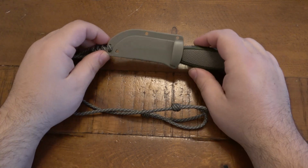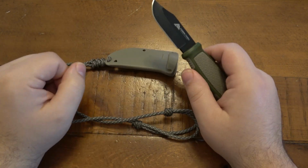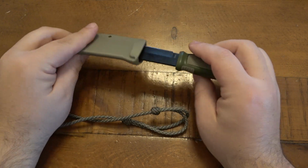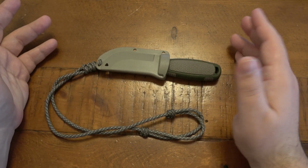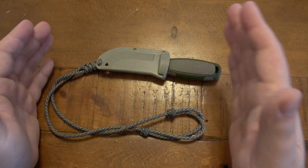But anyway, that is all. I do like it overall. Like I said, if you find that you're using your neck knives very frequently, then you'd probably want to just pass this one up. Even though it's super cheap and very tempting, it just doesn't hold an edge as long, in my opinion and my experience, than a lot of the other Ozark Trail stuff, which is none of it super impressive, but for the prices, it's very impressive. I hope that makes sense. It's very important to relate one to the other.